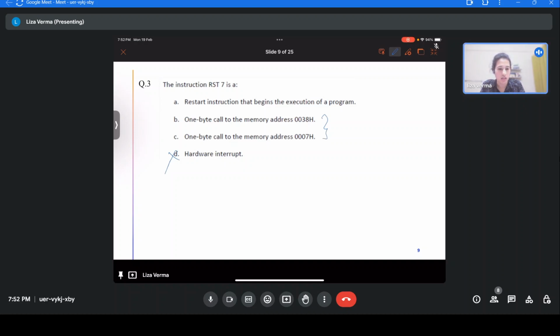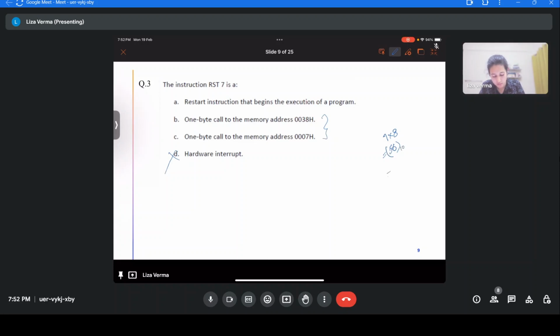Does anyone want to know how we got to this? We discussed it last time. 7 into 8 gives 56 in decimal, and we have to convert that into a hex value.